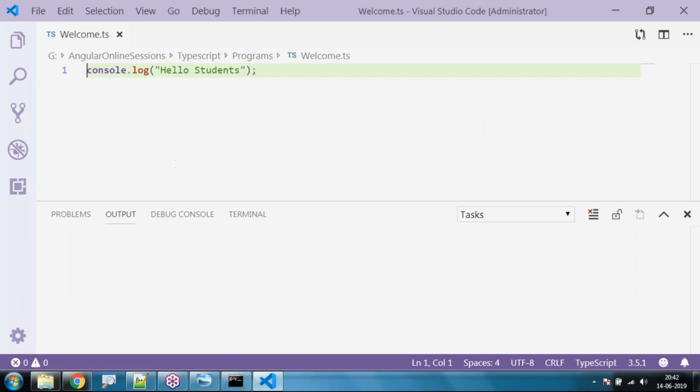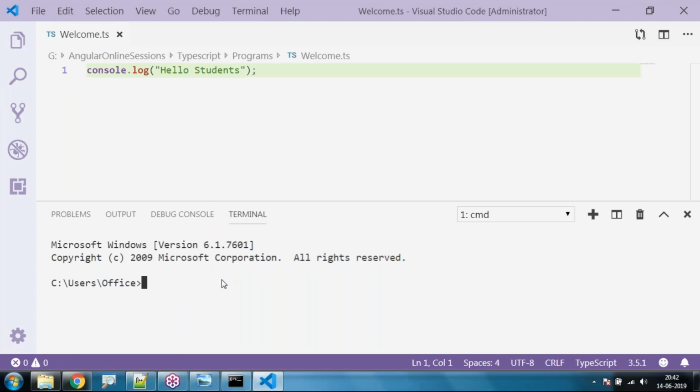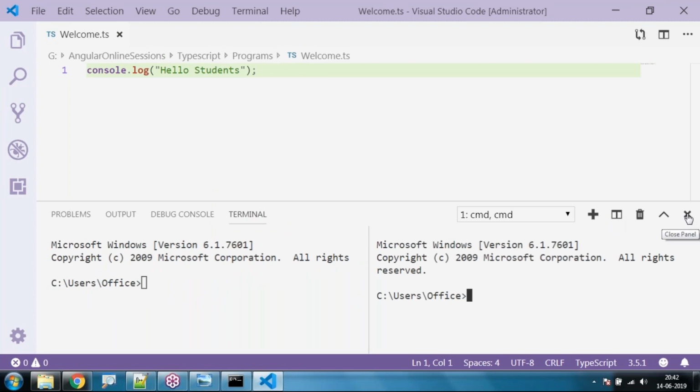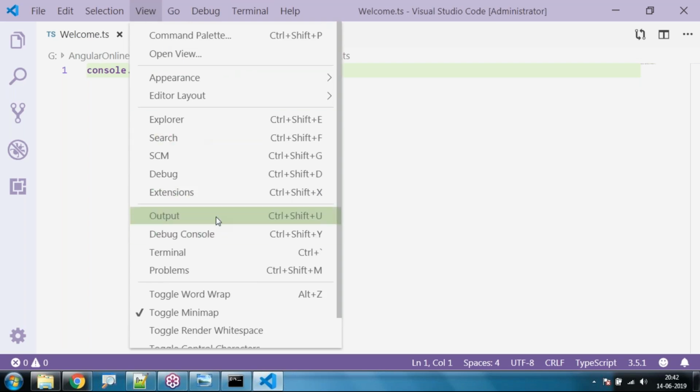Now you can come to the output screen at the bottom and click on the terminal option, and it will give us the command prompt. You can also open the command prompt again from View, Output, or simply Terminal.